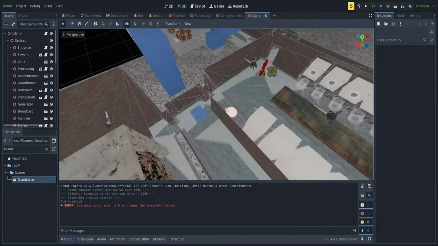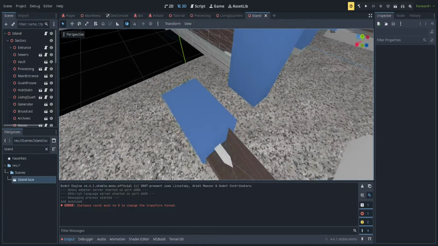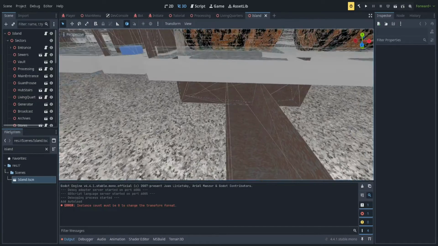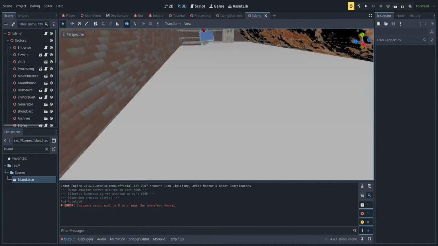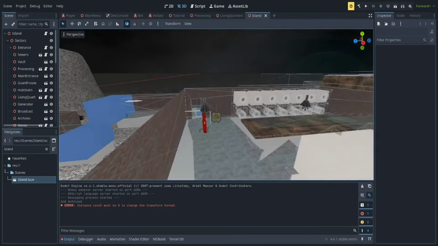And yep, here's the portal that leads into the sewers. Basically, you drop down via these holes in the floor. Nothing fancy, but they'll do.